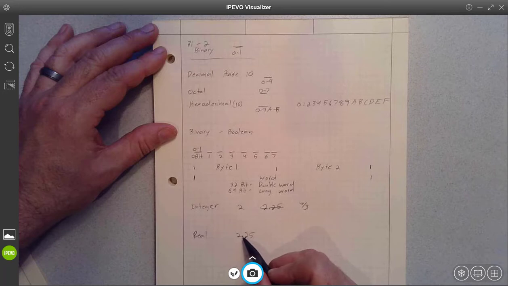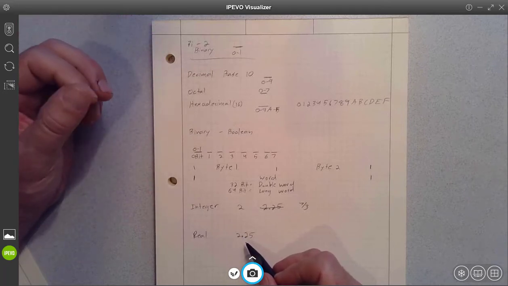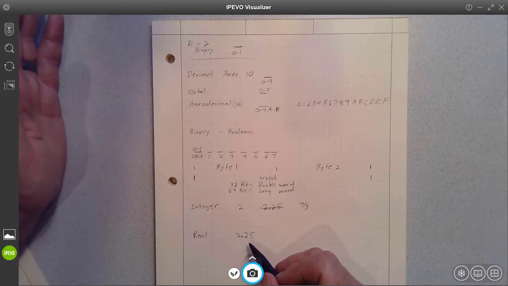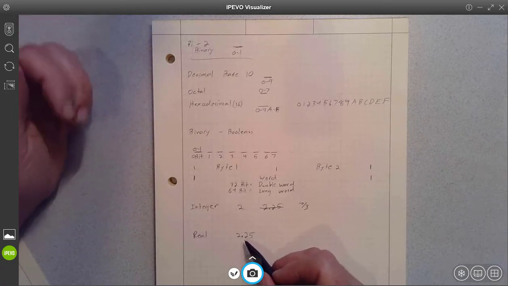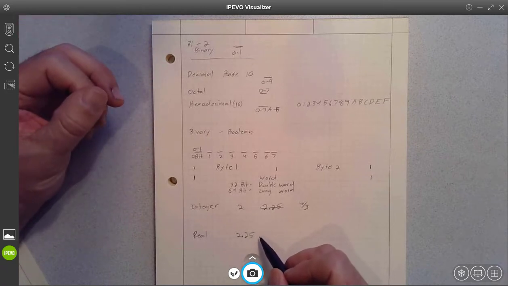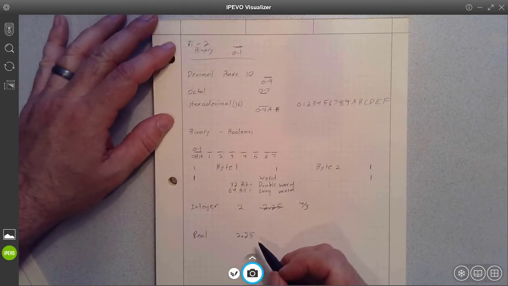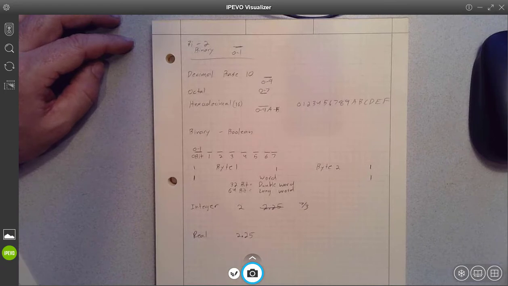So because you can represent that, if you think back to scientific notation or exponential, you can express a large, wide, infinite number of values by changing what exponent or power of 10 you put after it. So real numbers happen when you need more than an integer. So let's talk about number representation in these systems.